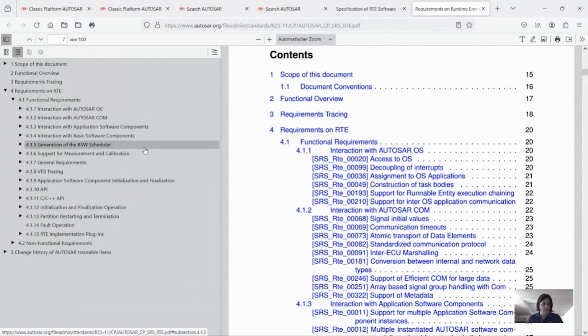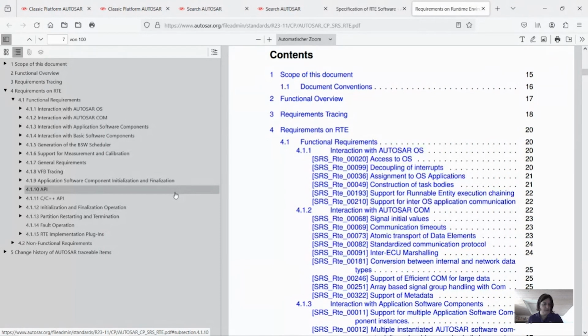The generation of a basic software scheduler, support for measurement and calibration. Then you have some general requirements: tracing on the virtual function bus, application software component initialization and finalization. So you also have a life cycle there, or startup and shutdown.